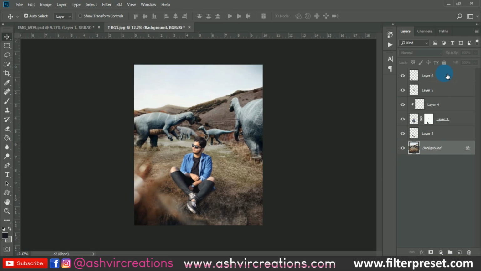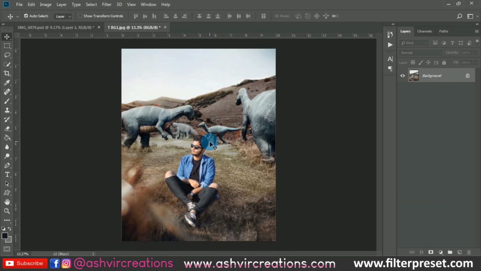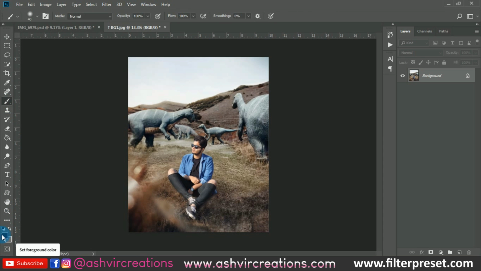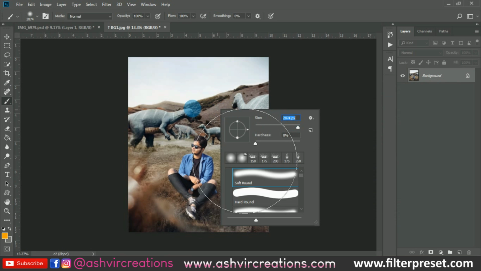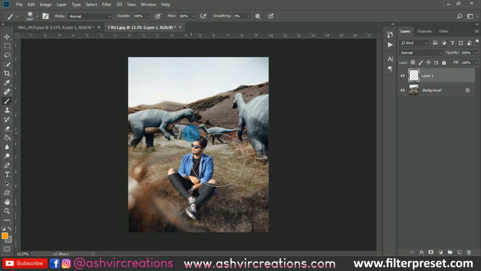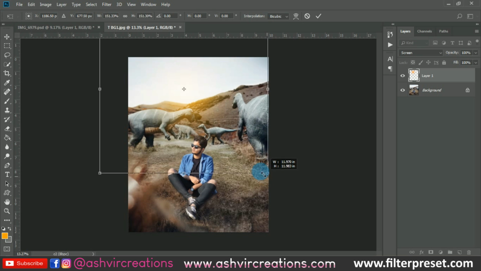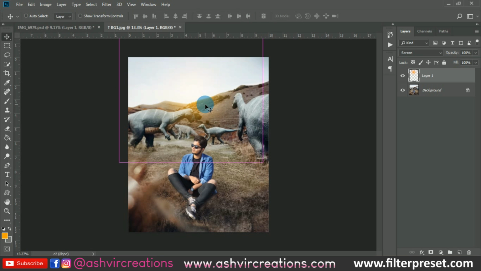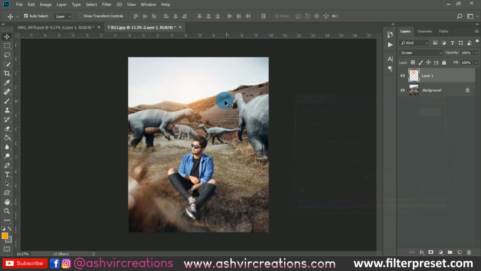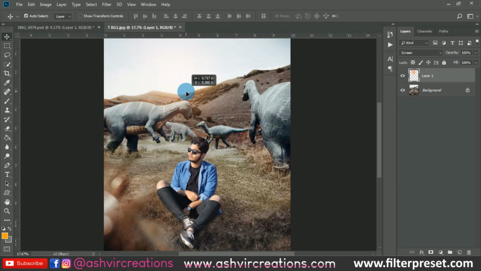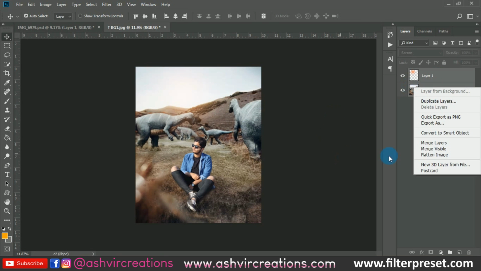Now the next thing we're gonna do is merge all the layers. Right click on it and select merge layers, and here we're gonna create a new brush. Select the brush tool, and from here select the orange stone and add a new layer, give one stroke of that color and change the blending mode to screen. And here we're gonna create kind of shadows or sunlight. Press Ctrl U and change it so that the effect of the light is a very tinted reddish orange tone. Now just merge both the layers.